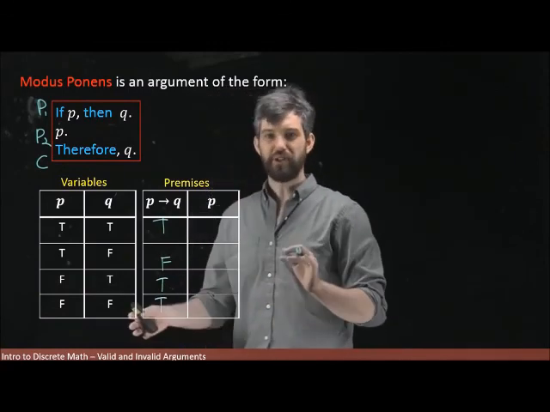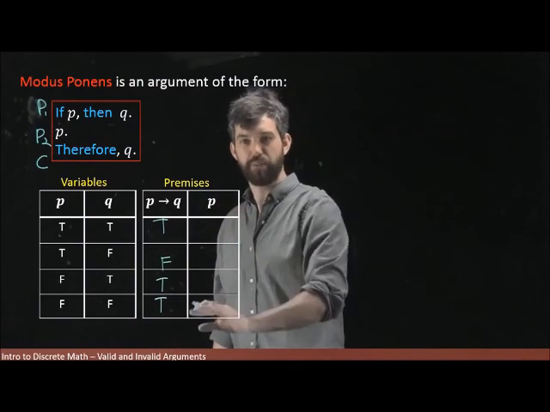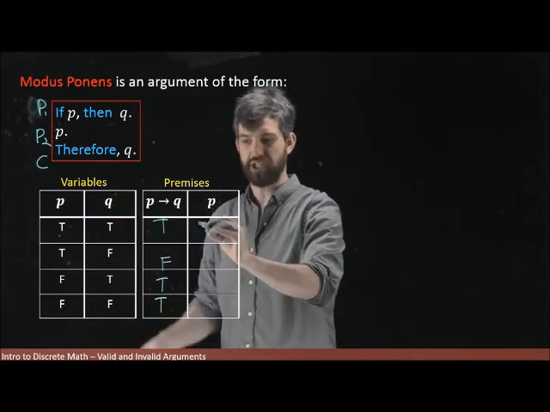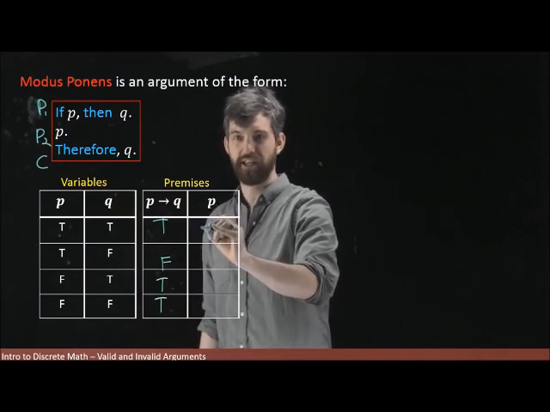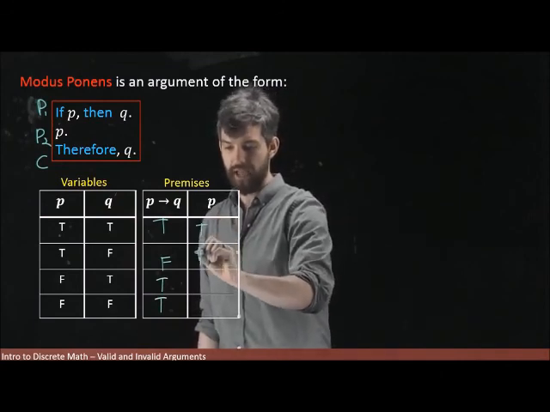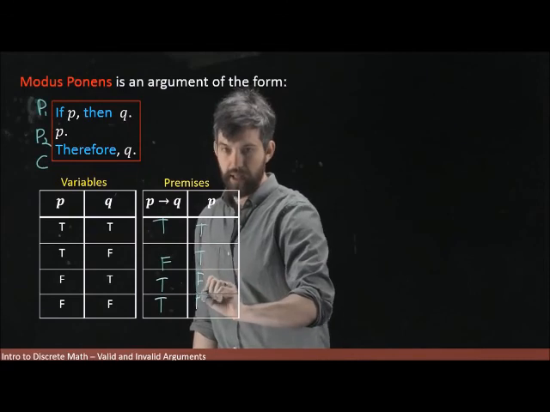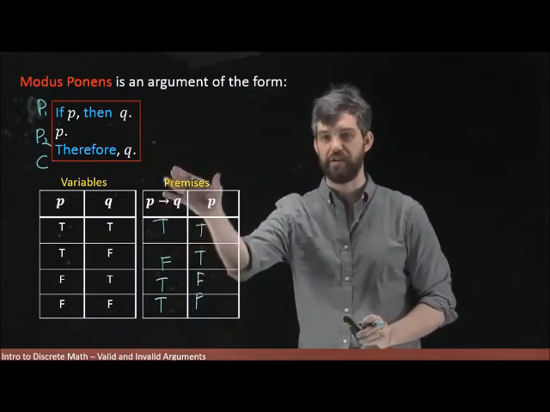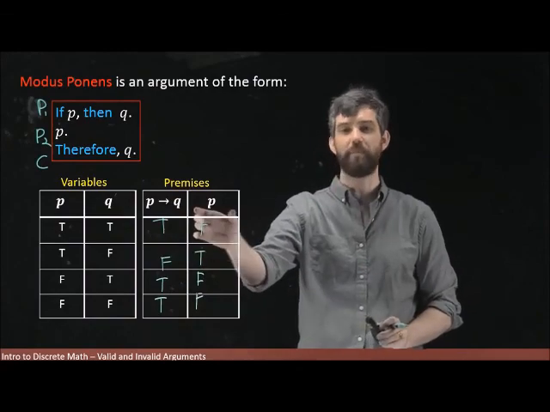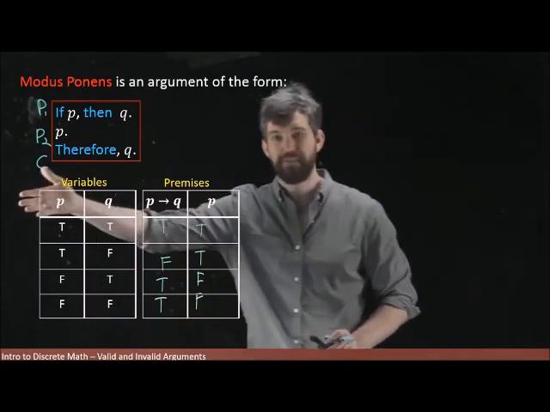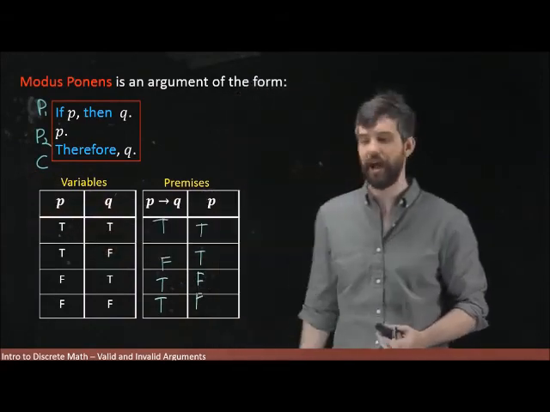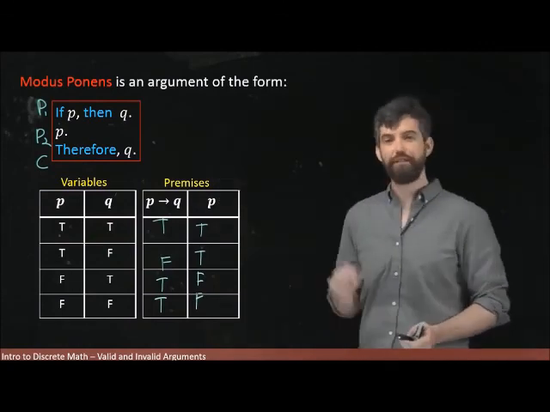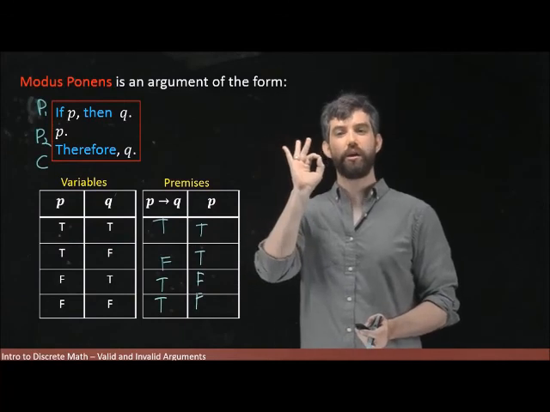And then I'm sort of just repeating myself. I've also put P because P was a premise, but P was also a variable, so I'm going to just copy and paste this particular column. It's a little bit tedious, but that's all right. I'm doing it this way because I want to have one block here that's got all of my premises. So even though P, which was a premise, just happened by coincidence to be a variable as well, I'm going to put it down in this section over here. So there, I've got my variables, I've got my premises. The final thing I want to write down is my conclusion.